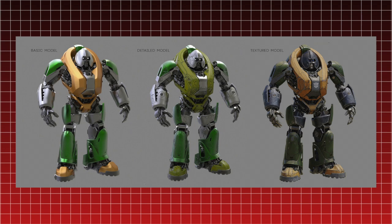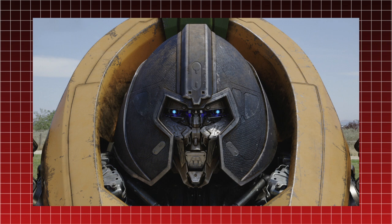But we get an up-close look at the face, and the face looks stunning. Look at that. It's really cool that kind of around the helmet piece of his head, there's these really cool little patterns on the forehead and on the side of his head right there, with the kind of different shapes and the lines and the little panels, and a nice kind of silver lining around the outside of it.